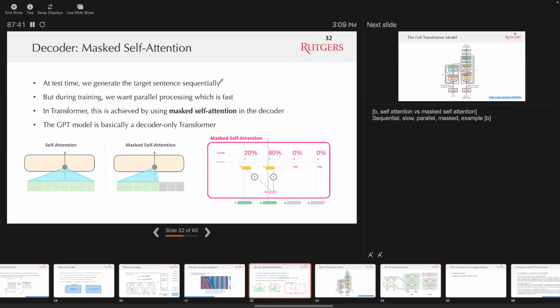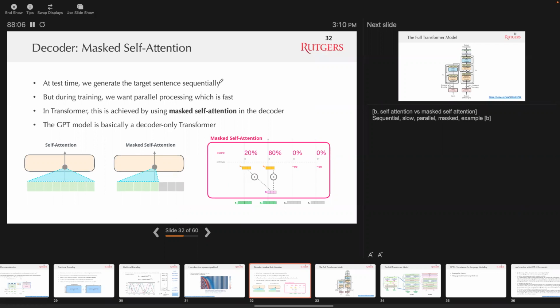One good way to parallelize it is that you put all these y's, y1, y2, y3, in here all together in one go, and then you force this network to predict y2, y3, and y4 at the top.